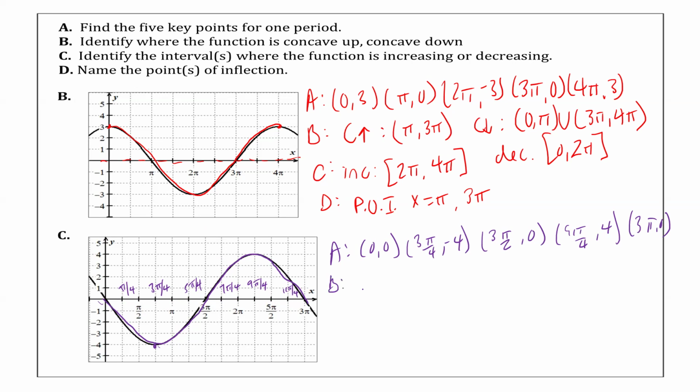For your concavity, where am I concave up at? 0 to 3 pi? I would consider 0 this time because what does it show me? But I do know that it changes directions. So I know it's increasing, and at some point it's going to have to do what? You know that. Because if I establish this as the sine graph and it didn't limit me by stopping it, I have to assume that it's going to keep oscillating.